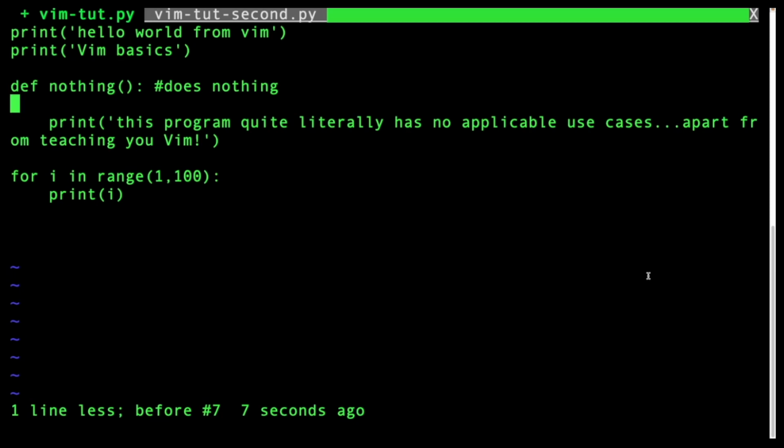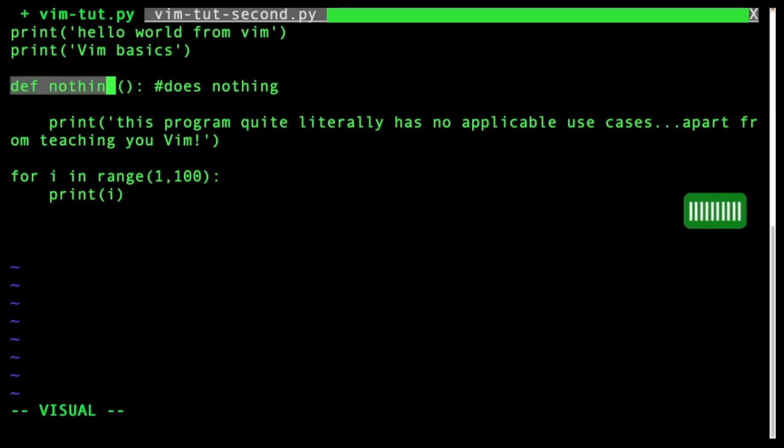Visual mode in Vim allows us to select lines and copy, paste, or cut them. I'm going to go up to this line, and I'm going to press V, which puts you in visual mode. And I'm going to press L a few times, and I'm just going to grab this definition. And now, if I press Y, which stands for yank, I have now exited visual mode, and if I go above, for example, and I press P while I'm in normal mode, that will paste what I just yanked. I'm going to delete that now by double tapping D on the keyboard, which will delete the entire line that you're on.